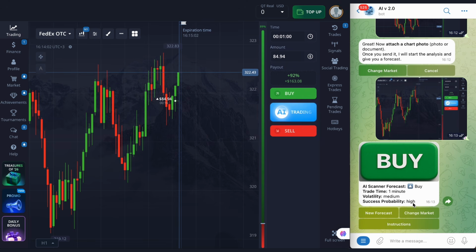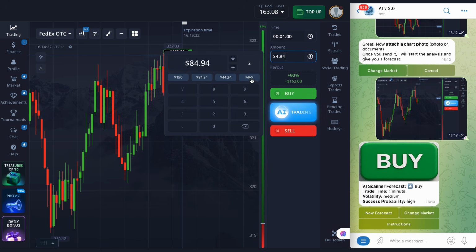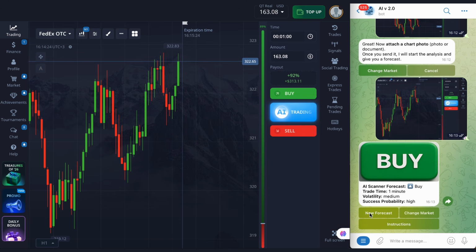Yes, the buyers are taking over the market and it is looking good, ladies and gentlemen. 14 seconds left on the timer and waiting. We're gonna hold on and see how this is gonna play out. 7 seconds left on the timer. 6 seconds, 5 seconds, 4 seconds, 3 seconds, 2 seconds, 1, and here we go. Yes, we just hit the 163 mark, ladies and gentlemen. We are cruising high in this market.